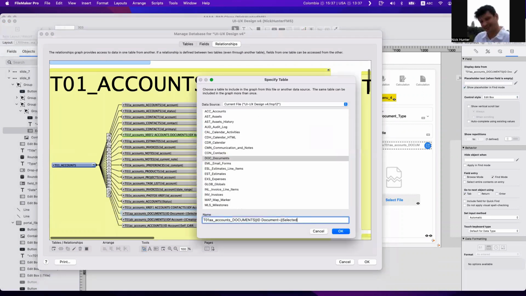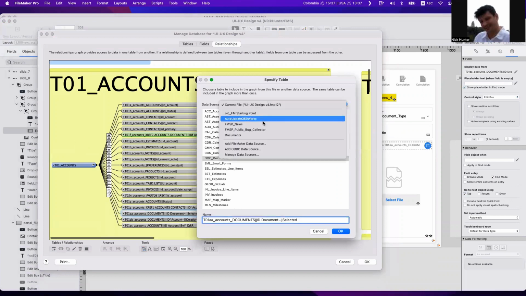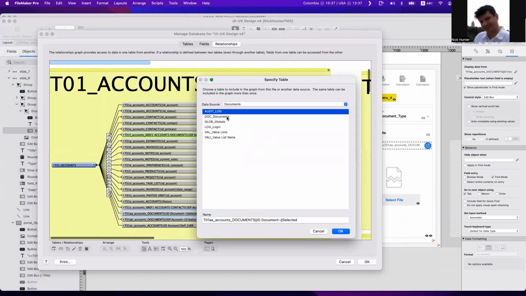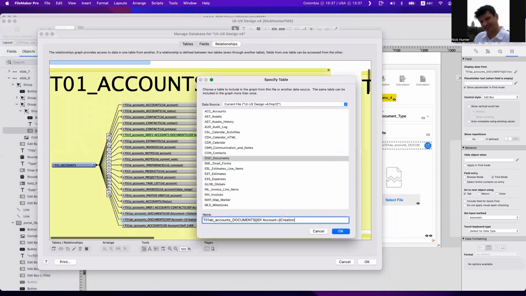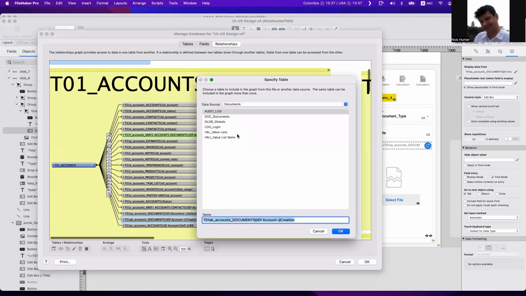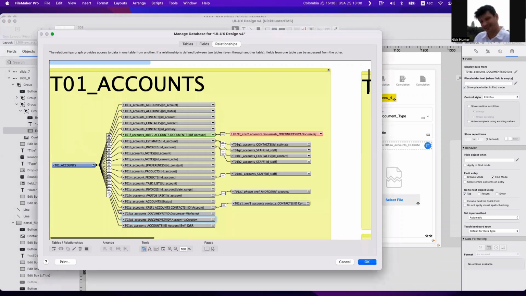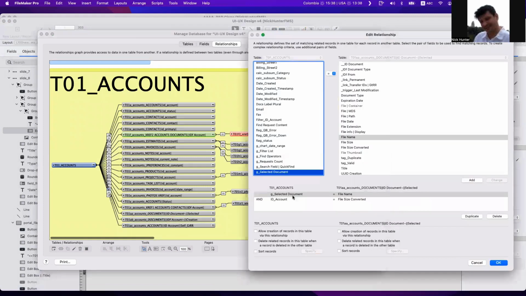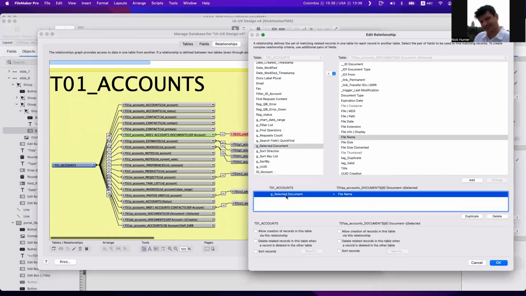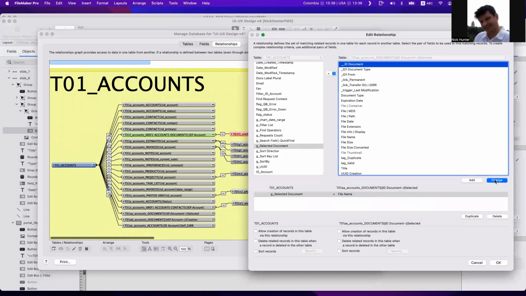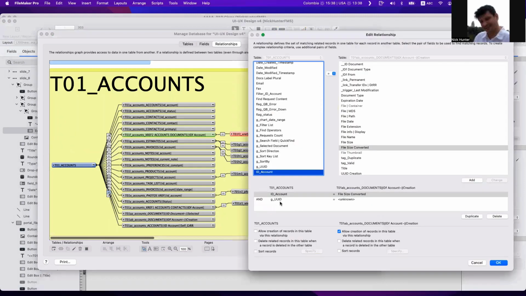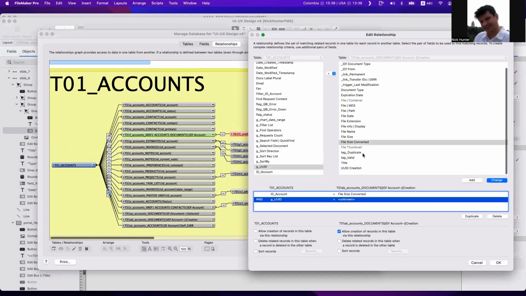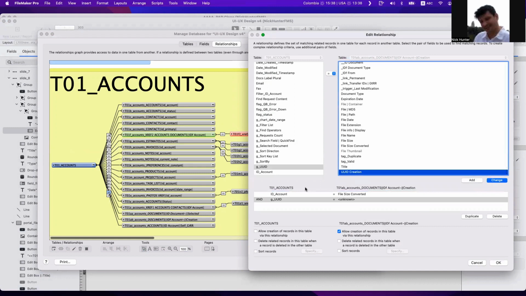I'm changing the name. And I'm going there, pointing to documents. And I'm going to do the same here. Like this, pointing to documents, right? And then repair the relationship, right? This is the selected document with the ID of the documents, right? And here we have the UUID creation. I'm going to explain that later.